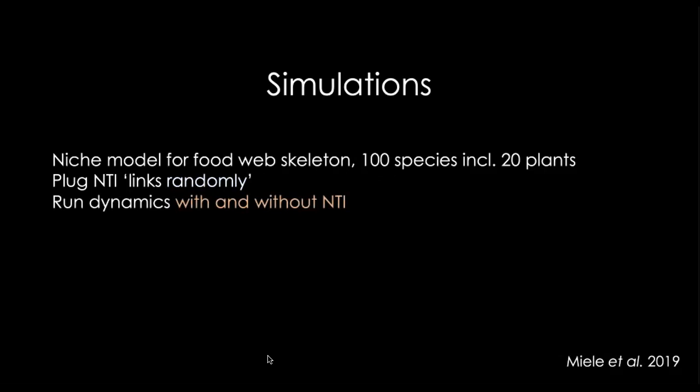As mentioned earlier, we can use allometric scaling and the literature to try to parameterize, at least get a set of more or less realistic values for the food web part of the model. But for the non-trophic interactions, we have no idea of realistic values. And in particular, we have no idea of relative values. So how strong should competition for space be compared to refuge provisioning, for example? At least I have no idea.